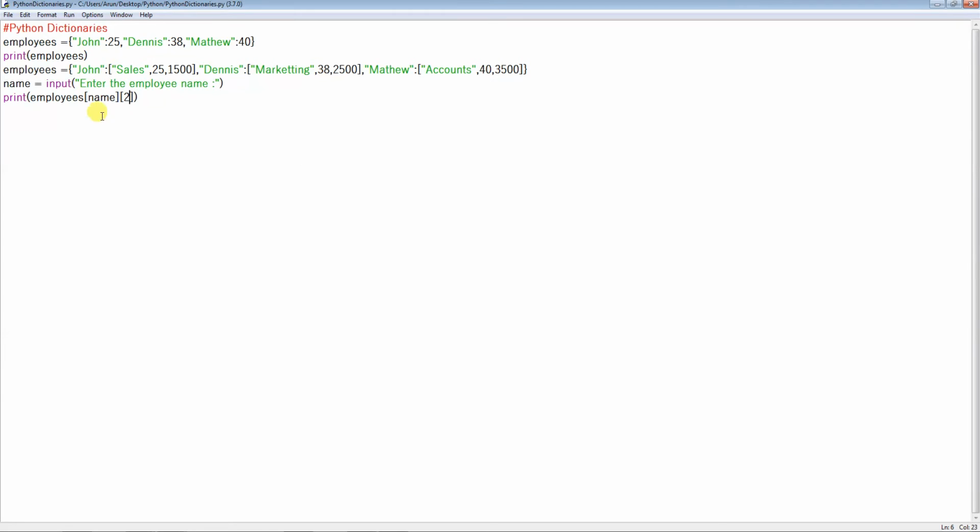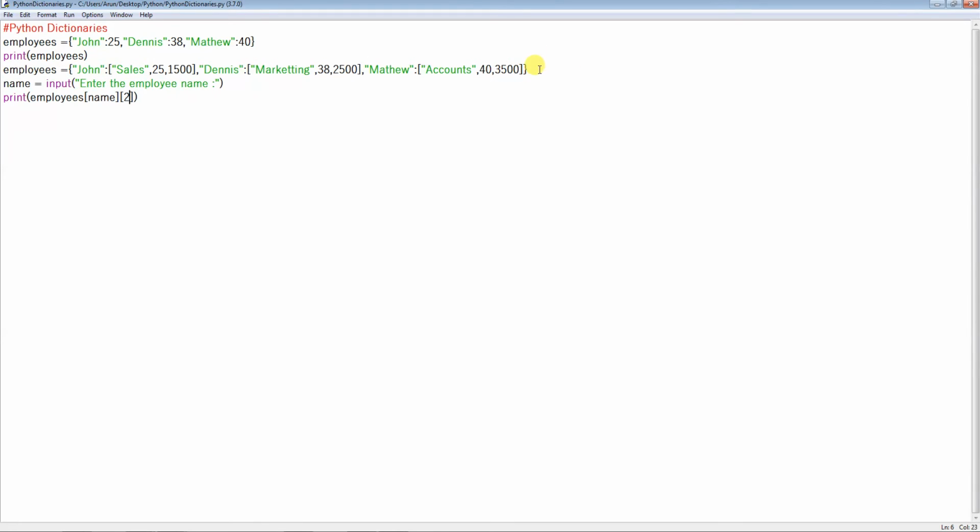But think about the scenario, because in a real-time scenario we don't know the index of every employee. We cannot do it because the department cannot always be index 1, and maintaining some hard-coded index is not a good way of handling programming, or your programming skills. So we need to write a program that retrieves the information not based on the index but based on the key, the same way we retrieve data based on the key. Here the value is a list.